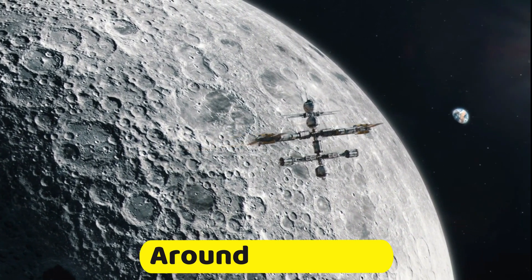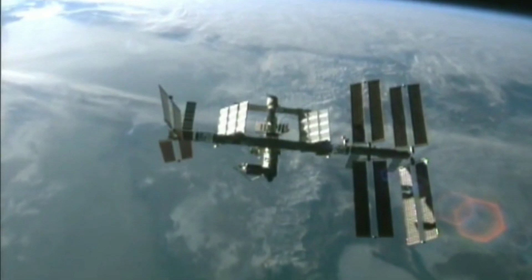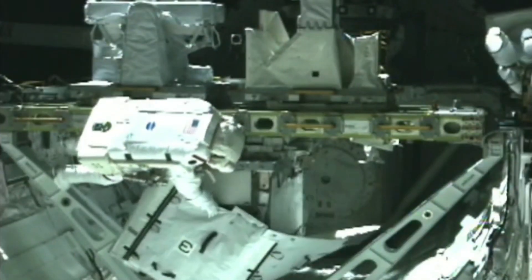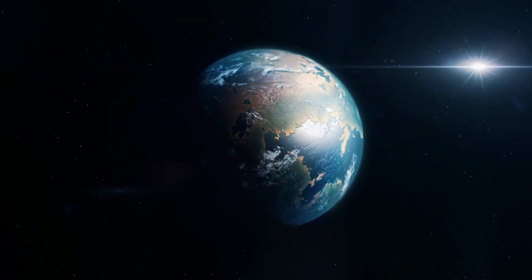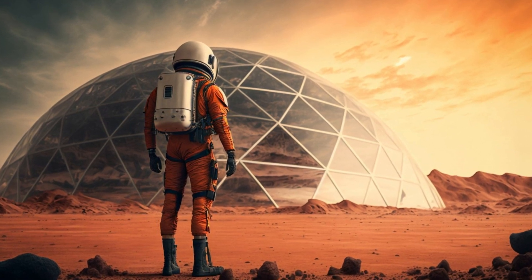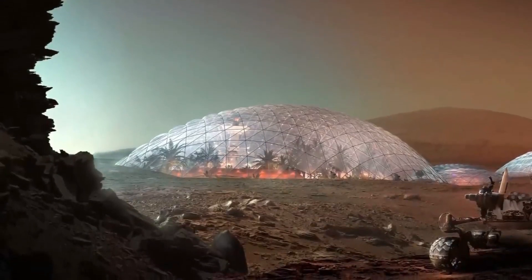Maintenance happens in orbit around the Moon. Satellites send astronauts the first emergency solar flare evacuation warning, giving them time to seek cover inside the habitats. Lunar para-terraforming begins with the construction of a large transparent dome that serves as a greenhouse. It receives the name the Lunar World House.